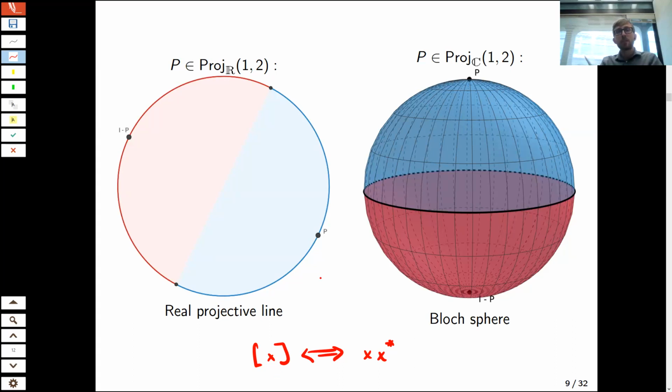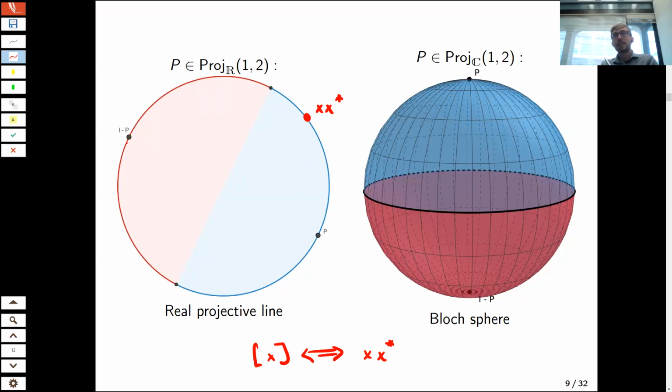So here's a picture, on the left, of all the rank 1 projections in R^2, also called the real projective line. So again, I might have some xx* class that I'm trying to recover. It lives somewhere on this real projective line. To measure it, I pick some projection, let's say P over here. And on the real projective line, the complementary projection is the antipodal point on the circle. The real projective line here is the circle, not the inside of the circle, just the circumference.